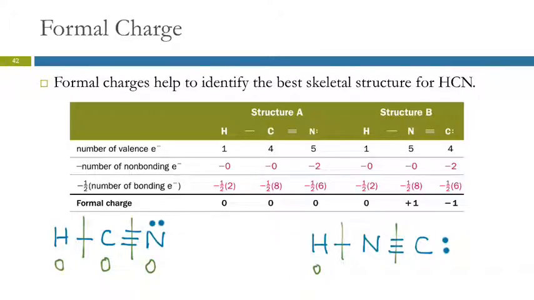Hydrogen always ends up being 0. He can only make one single bond. When the thing breaks up, he takes half of that bond, his electron back, and he's always 0.